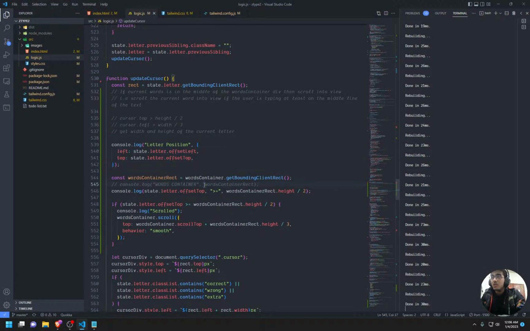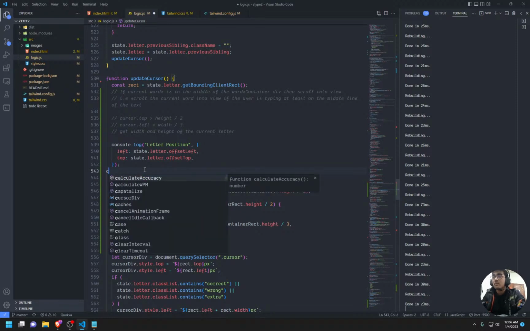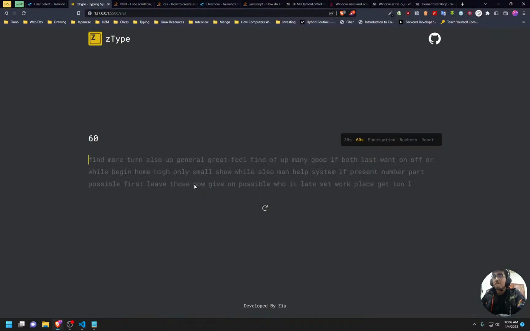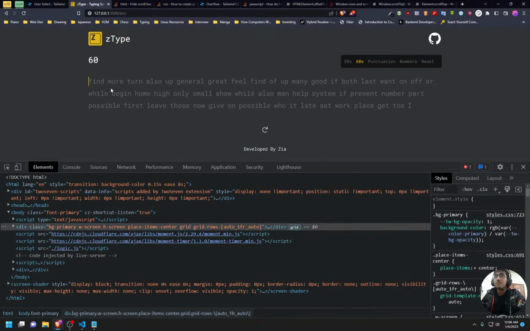First of all, I'm gonna log the rect object right here. See, I'm gonna move the current active letter to the end of the line.